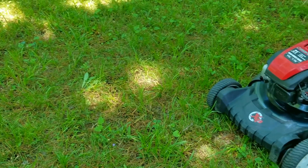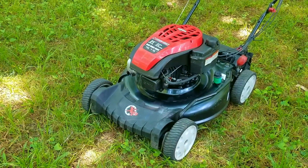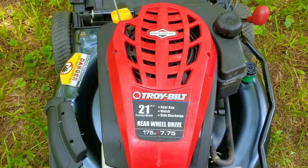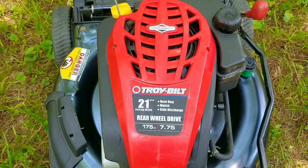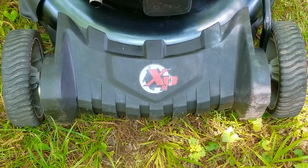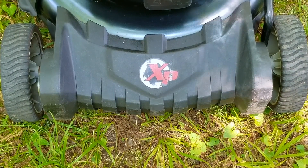It's not every day you get a chance to fix a machine that needs major work, and this mower from Troy Built fits that description very well. Most people would never consider going through this much work on a single project, but with prices of gas mowers almost doubling, it now almost makes sense. But how much work is too much work to save a few bucks? Hang on for the next few minutes and you're about to find out.